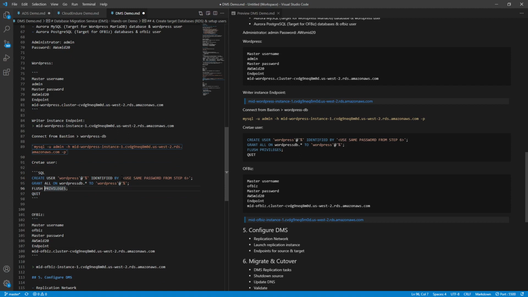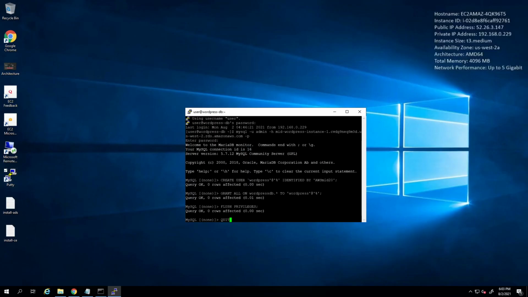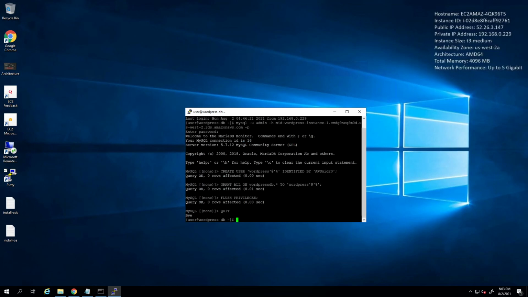That's it. We created the WordPress user on Aurora MySQL database. Now we'll move on to do something similar for the PostgreSQL database that we created on Aurora RDS instance.